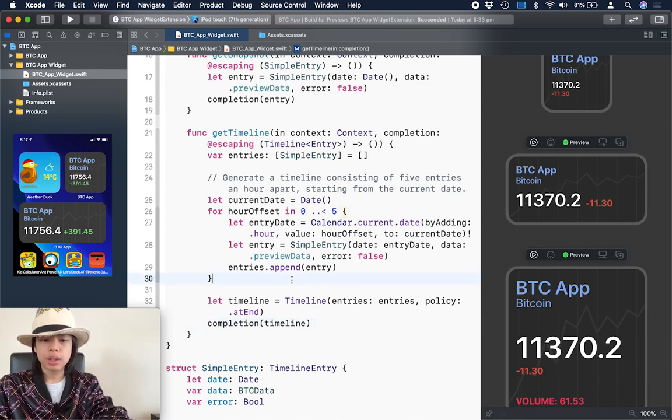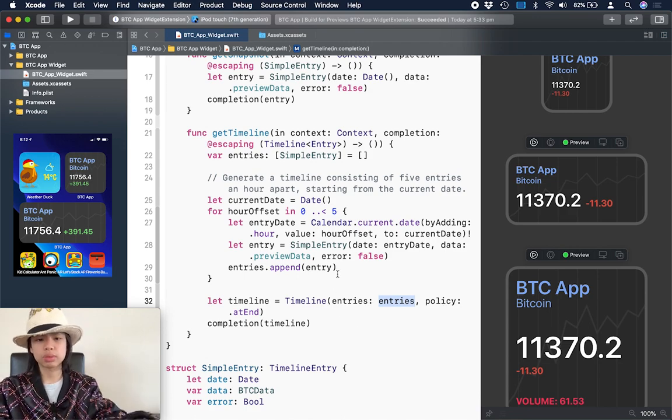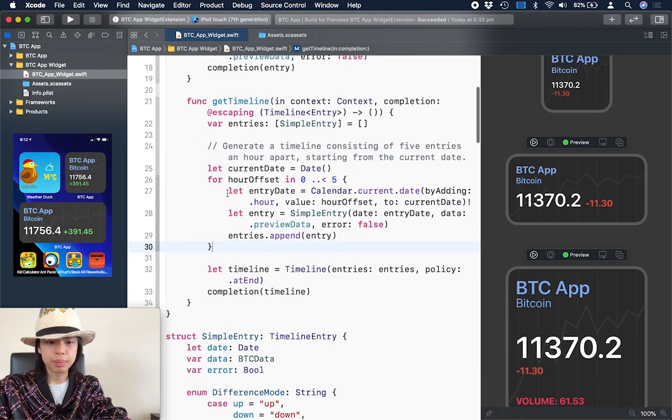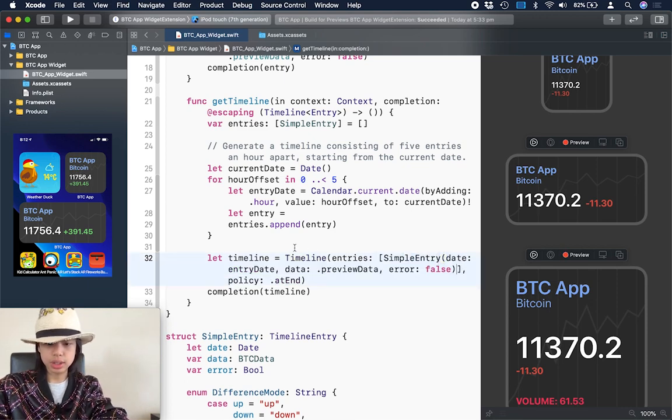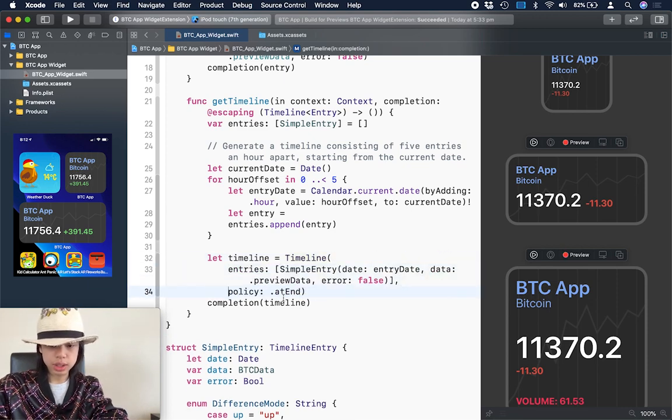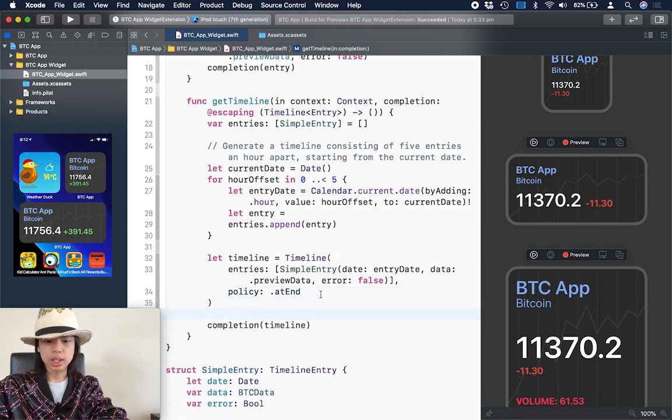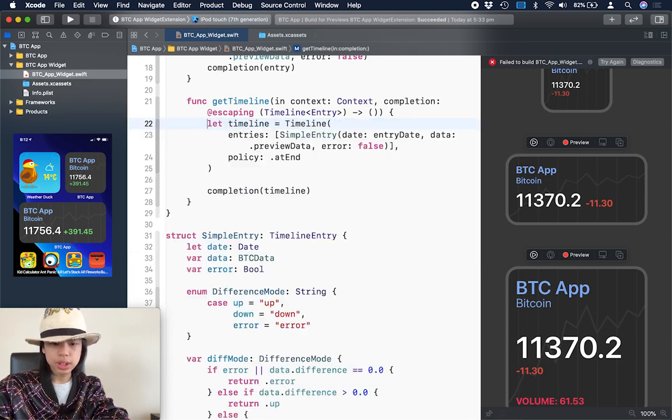One thing I'm also going to add is that it's only going to be one entry. The reason it's only one entry is because, since we're getting data, we just want this to get data every 15 minutes. So that's why we're only putting in one entry and then having it refresh after 15 minutes. You'll see what I mean. I'm going to set this to simple entry and put that in the entries. I'm just going to space it out here to give it a better look. So it's an array with only one entry, which means that we can just delete all of this.